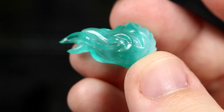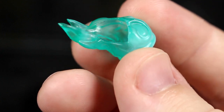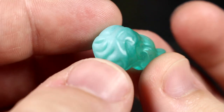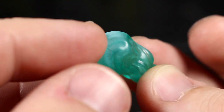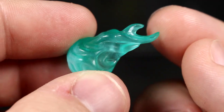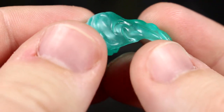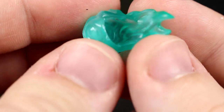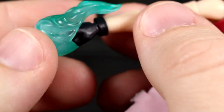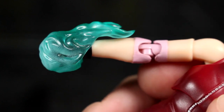I'm probably going to get this wrong, but this effects piece here — I believe it is the Cherry Blossom Clash. Please let me know in the comments if I'm wrong. Like the rest of the Naruto figures that come with effects pieces, it has really cool frost white paint apps on the end, with teal translucent plastic and some nice waves. It's very similar to the Yuji Itadori figure's effects pieces. Unlike Sasuke's, where you have to remove the hand, you just place it on the hand and it works fine.